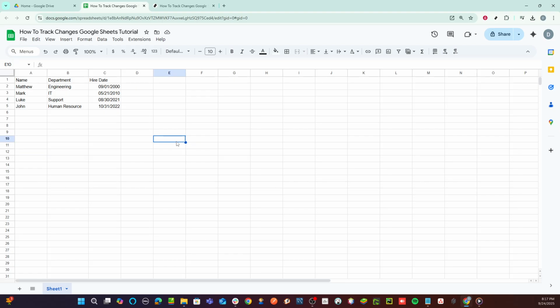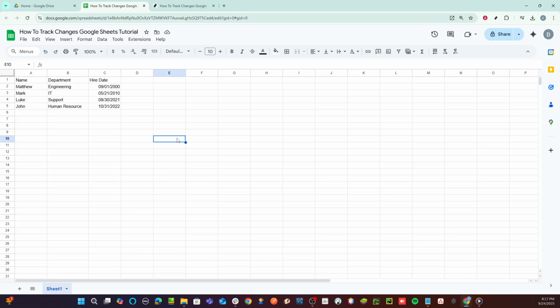If you haven't already, navigate to your Google Drive and locate the particular sheet you want to work on. Click to open it in your browser. It's important to have access to all the data and parts of your sheet that you want to monitor, so make sure you have the right document at hand. Once your sheet is open, you're ready to proceed to track the changes that interest you.